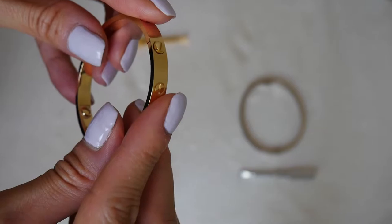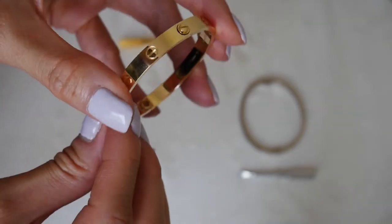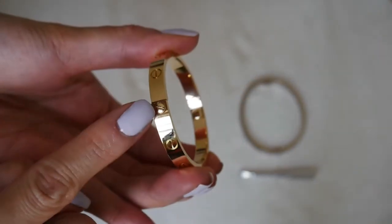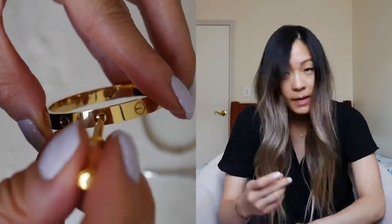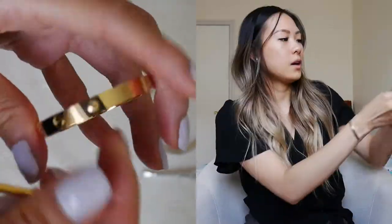The locking mechanism for the regular bracelet is much harder and you have to be a lot more careful. It's recommended that you have two people to do this, but you can do it yourself. You would just align the nail to the open part, and they're both screwed in — that is the mechanism. The locking mechanism is a lot harder. To summarize: the regular bracelet requires you to twist a lot for both sides, meanwhile for the small bracelet, just one twist and you're done.